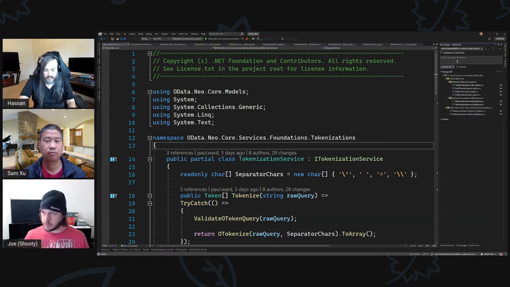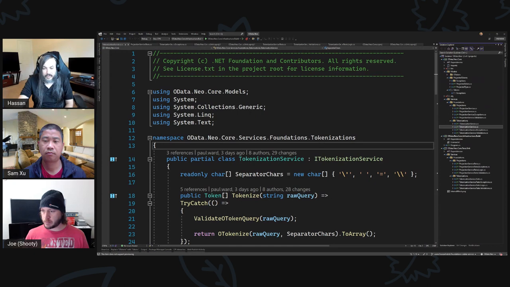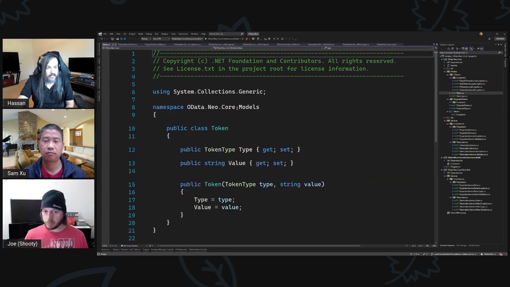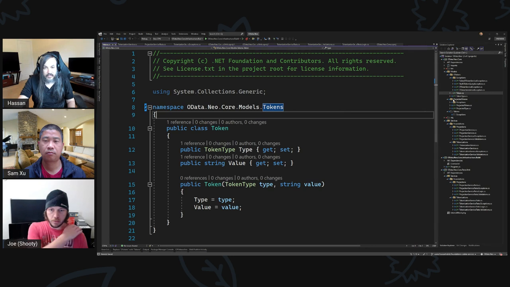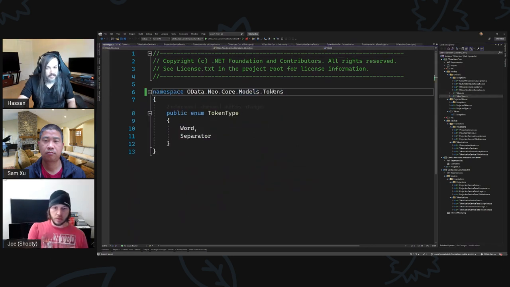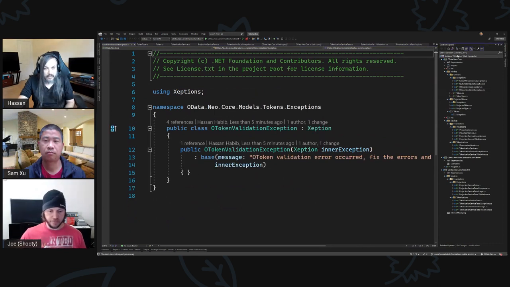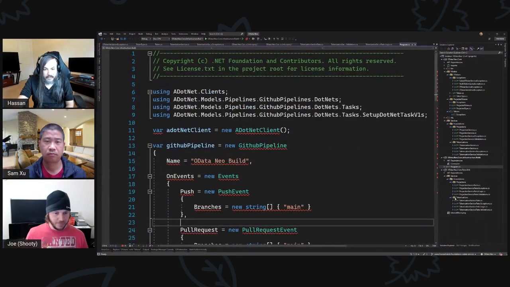Okay, so that's the first step. So this is the commit: rename all namespaces from O tokens to tokens. Okay, so that's one part. And then I also discovered that this name here is not correct because this should be .models.tokens, right? And that will break some things, and that's okay because we have to stay consistent, right? While you're over there, you've got to rename that folder one more time. Yeah, I will. So now let me just find the stuff that broke. There should be plenty of these. That's not a real error.